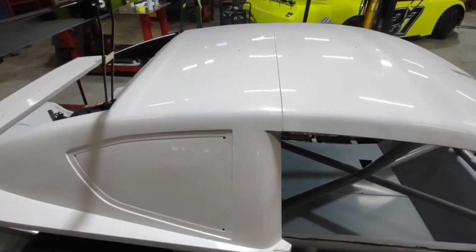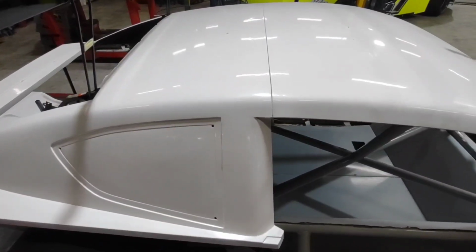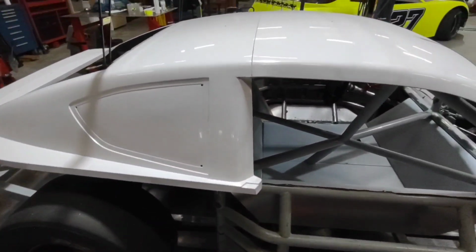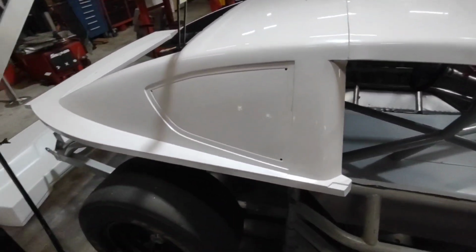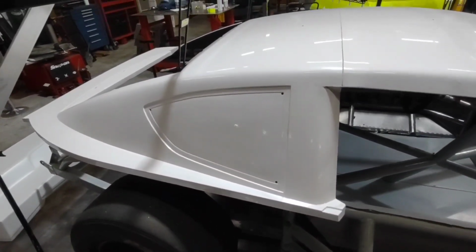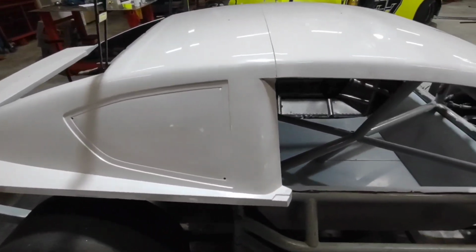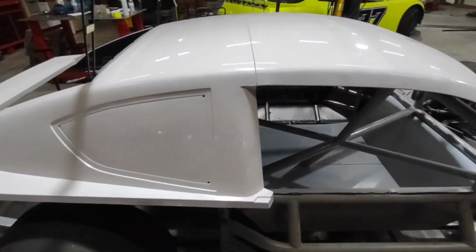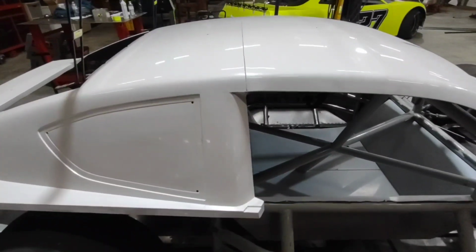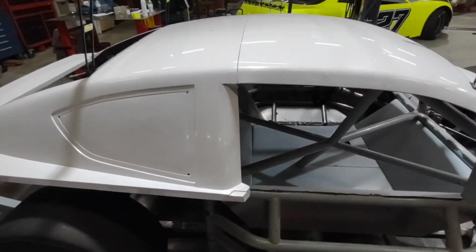After you get that, you're allowed to go ahead and maybe mount the roof, or I prefer to get the quarter panels and the rear bumper on it, get those locked into place, and then I will go back and do my roof mounts. It just makes life a lot easier when you have more stuff holding it together. It's kind of like an eggshell. The smaller the pieces, the harder they are to get locked down and get into the exact spot you want them. Making that eggshell a little bit bigger, putting a template on it, knowing that it's all going to fit correctly, then bracing it up to the chassis just seems to be a little bit easier, a little more consistently perfect.